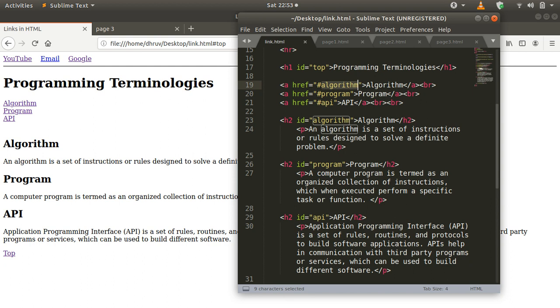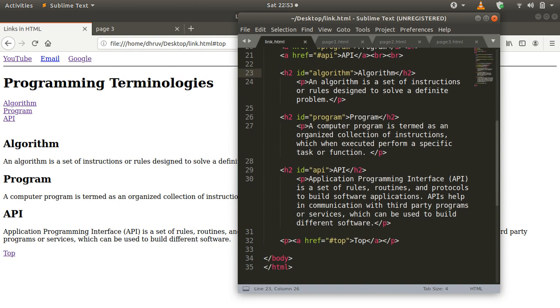You can see here in the h2 I have written algorithm and its definition, and in the id section the value of the id is set to algorithm. Similar is the case with the program and the API section.